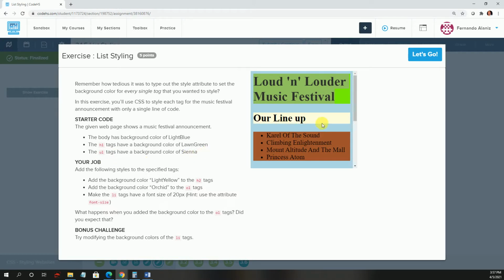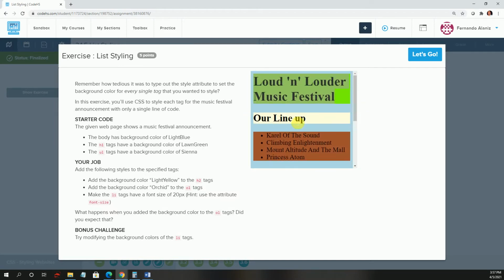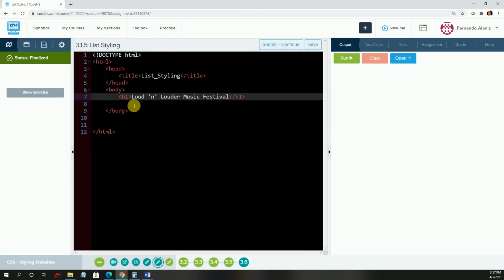okay, they have another heading here. They have a subheading. You notice that? Two subheadings. So let's do another one, our lineup. I'm going to copy that title. Let's do an H2. Look at that, H2. That looks like a smaller one. So now we're going to do that, and we can go back and clean a lot of this up. Right now, I just want to get this typed in.